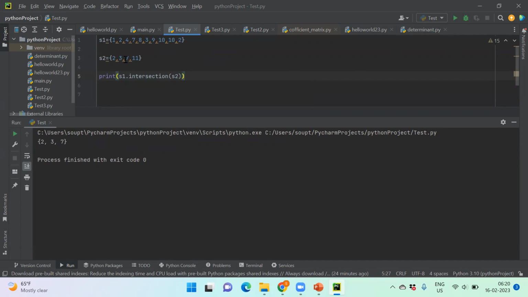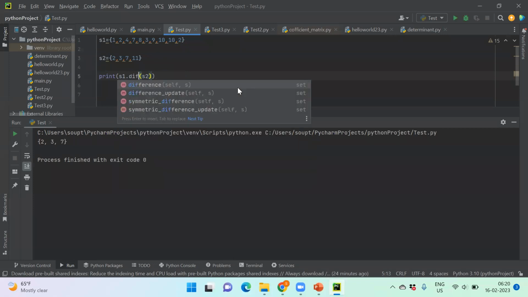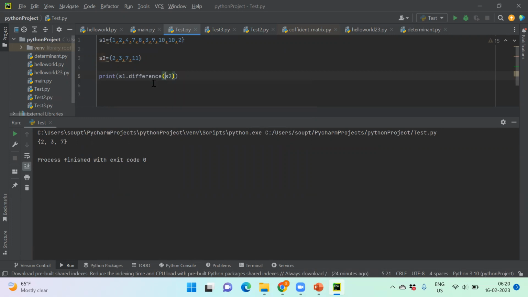Common thing is only 237. Okay. Then what is the difference? Difference is an important topic. It should help us with what we should be giving at what we are declaring earlier. So I'm checking S1. Difference means the things that are extra present in S1 that are not present in S2.